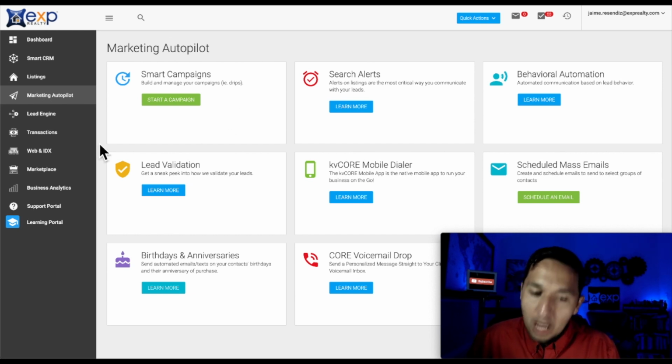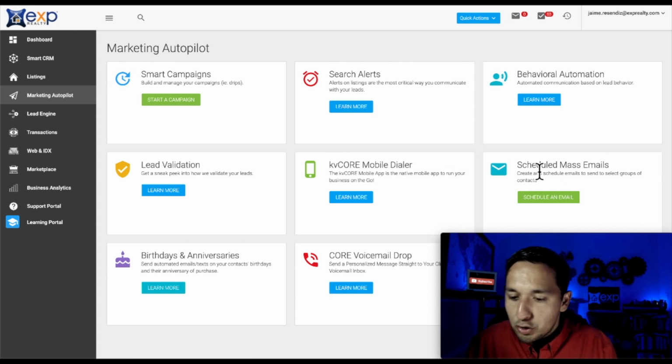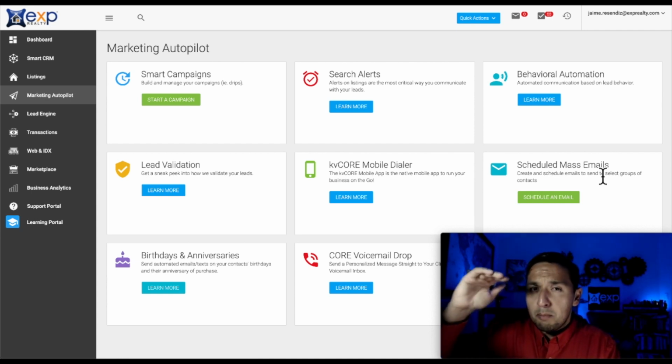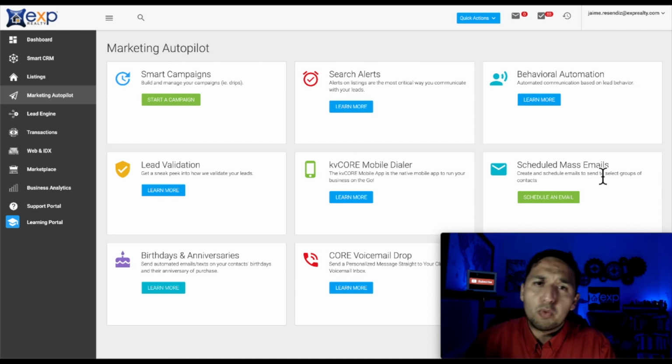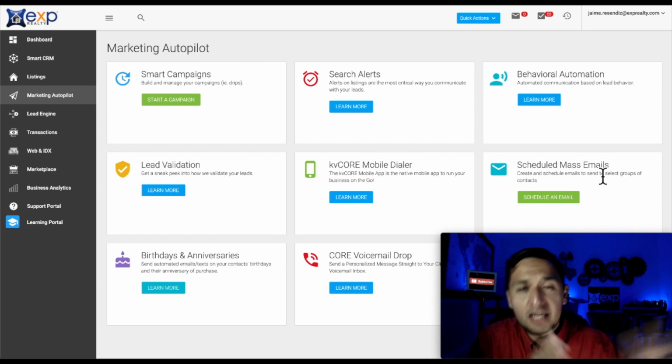Now, a common mistake that happens with many people, including myself, has been doing scheduled mass emails as a form of email marketing. Now, this does work if you want to plot out a certain date that you want an email to go out, but it doesn't work if you want a certain amount of days between somebody entering your funnel.